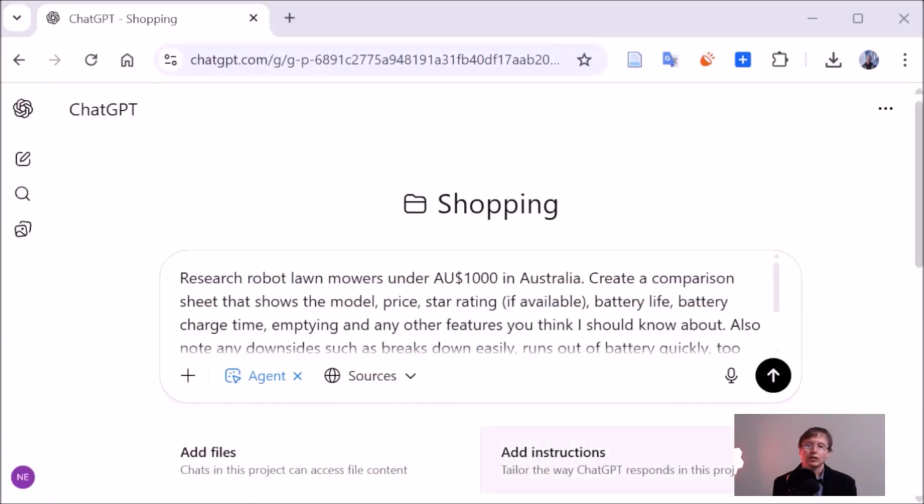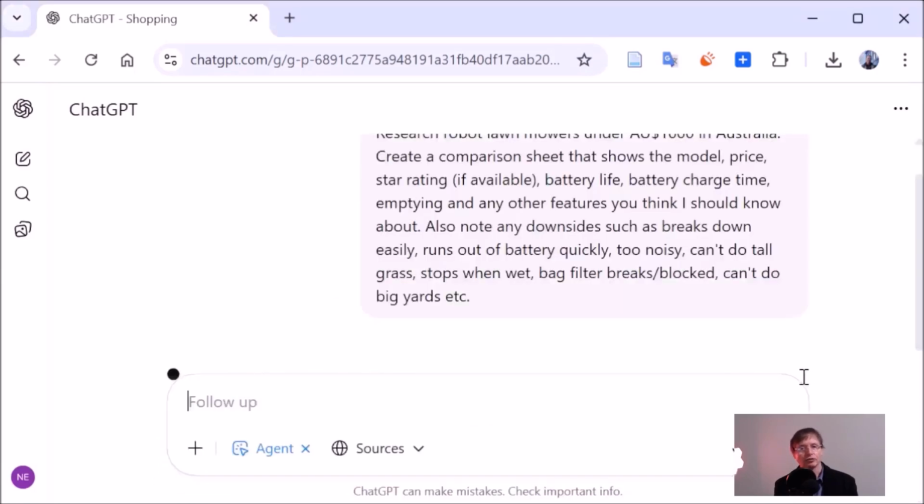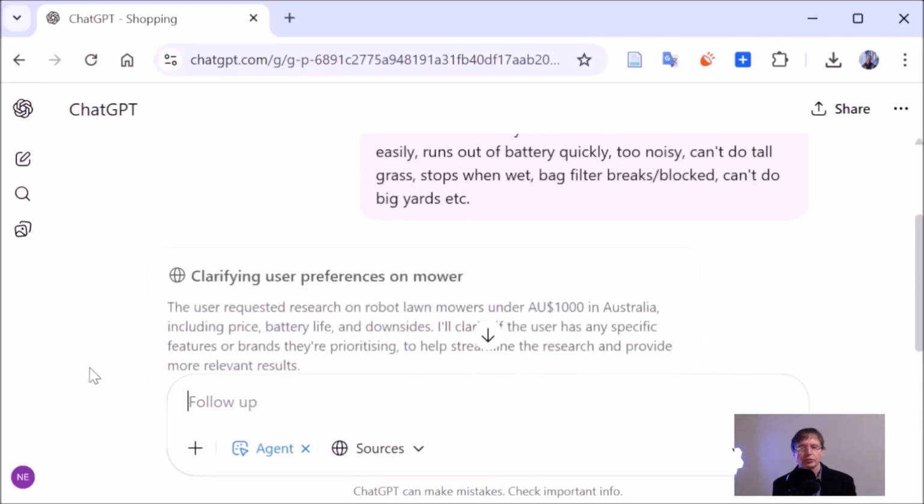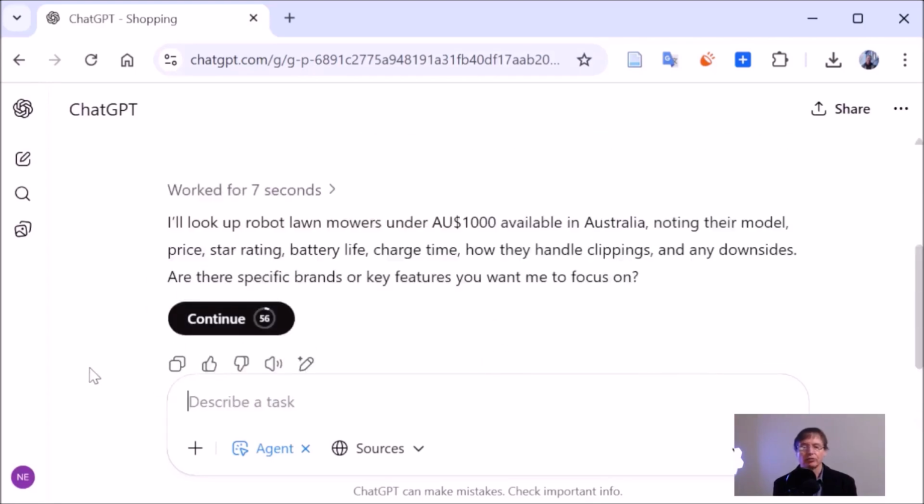To turn it on, open a new chat and look for the Tools menu. Choose Agent Mode. If you prefer, you can also type /agent into the message box and press Enter. The agent will introduce itself and ask what you want to do. If it needs your approval, it will stop and ask. If a page requires a login, it will hand control to you and will stop taking screenshots while you type.